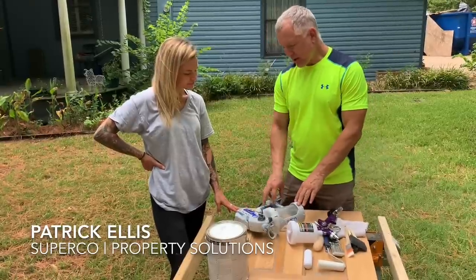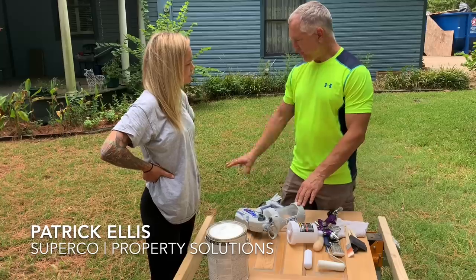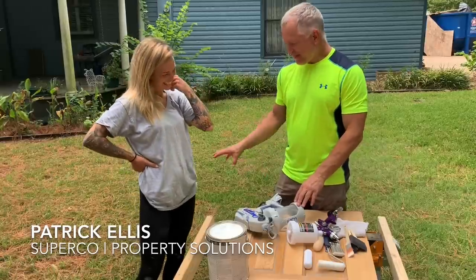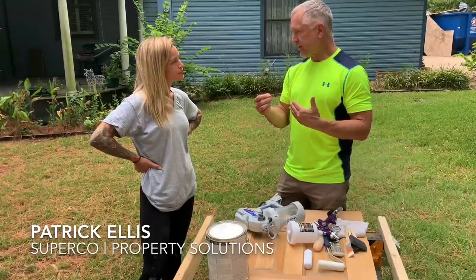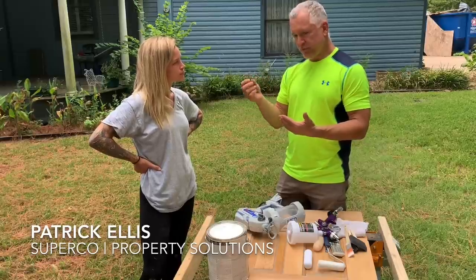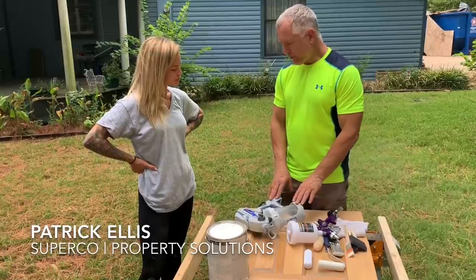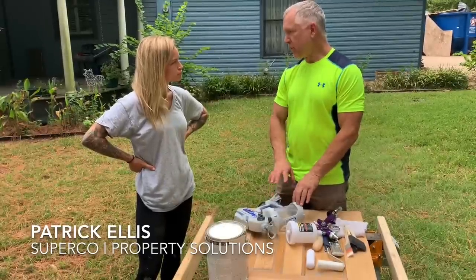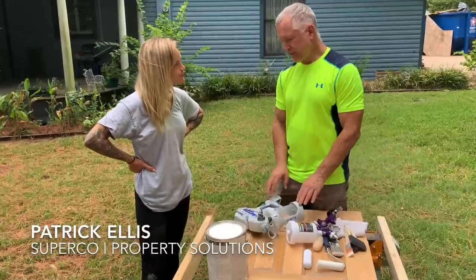With these sprayers, the tip that you use on the sprayer is very, very important, especially with the big sprayer, which I keep pointing to, though we don't have one. Yeah, we'll call it the virtual sprayer. Those spray handles will take multiple different types of tips. And that tip is very important because it defines how much volume comes out and how small the particles are that come out. So you can get a very, very fine spray, like for a door like this, that'll give a beautiful coat. Your single best option, I would say, for spraying doors and having them look as good as possible is to spray them. They will always look better than rolling and brushing or anything else. But it's a more costly option because you've got to have the equipment to do it.